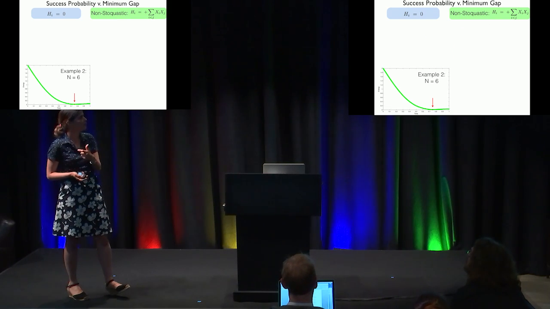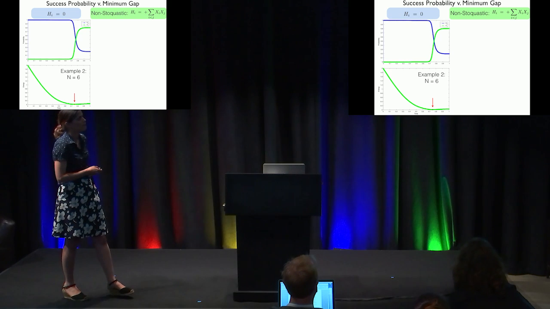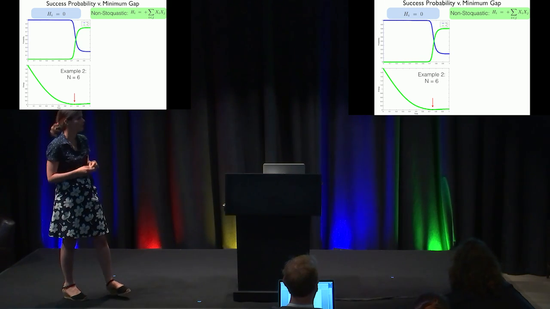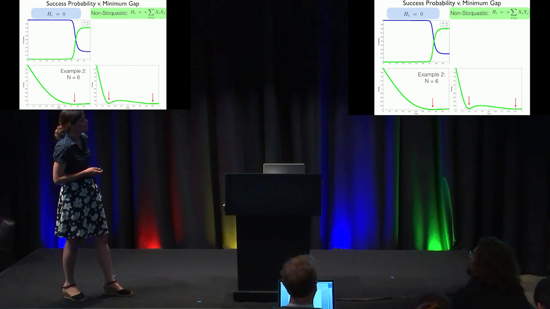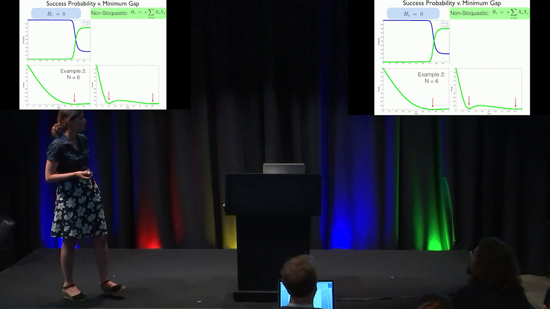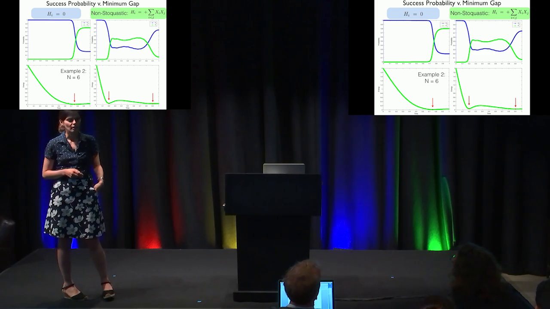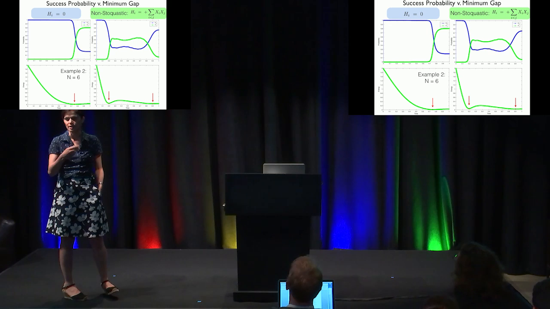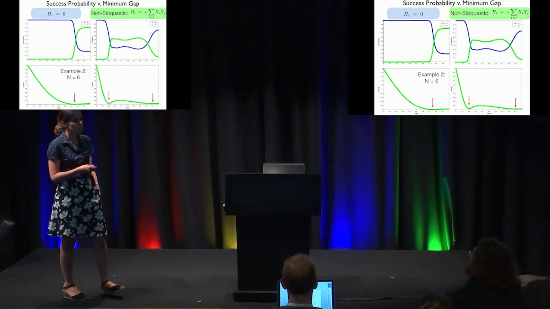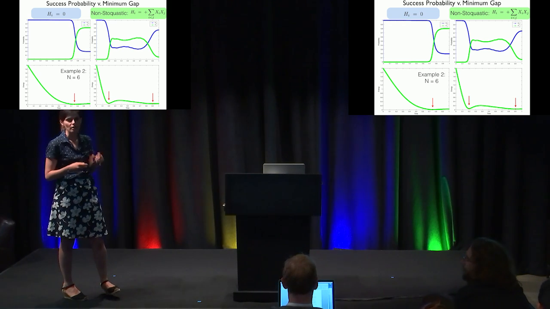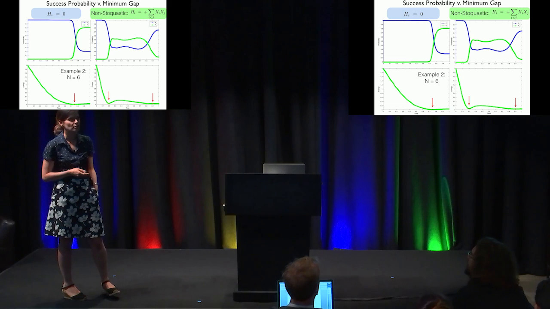And this is one example again. So here I have a minimum gap that is very small, and this is what is happening to the two probabilities for the ground state and the excited state when I don't have any coupled terms. And once I turn on the coupled terms, I end up with two level crossings. Both of them are fairly small. And then this is what is happening to the probability. It basically comes down, and it has a chance to come back again. And for the cases that I have looked at, especially when the change in probability is large, this seems to be the dominant effect, at least based on the data that I had so far.